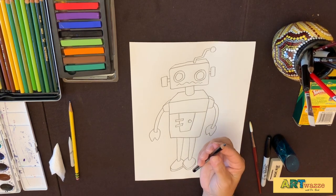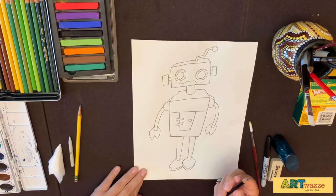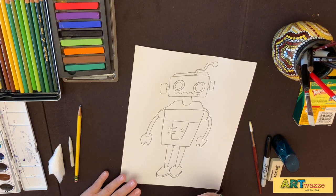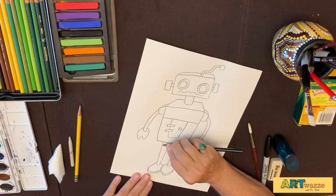And now with my pencil. I'm using a nice heavy leaded pencil. You could use a number 2 pencil if you don't have a heavier pencil than this. A number 6 is nice. I'm going to start shading. And where do I want to shade? Well, I'll start with a leg. We want to make it look a little 3D.